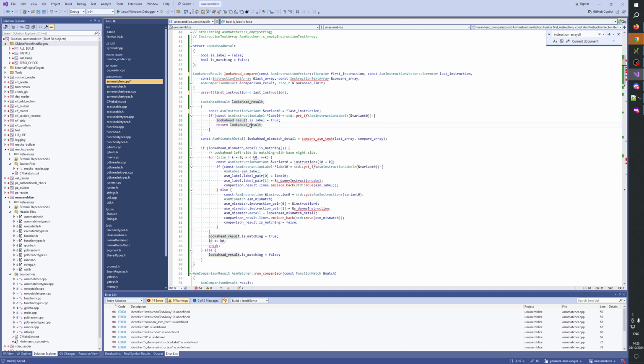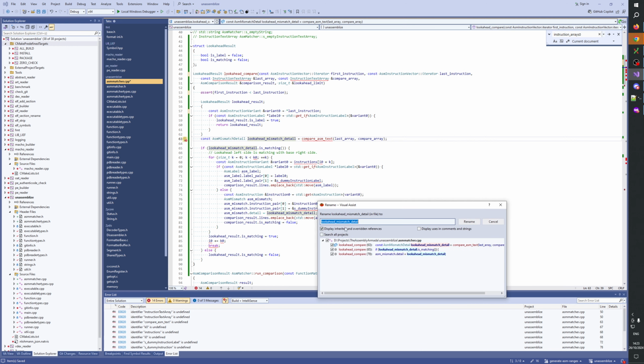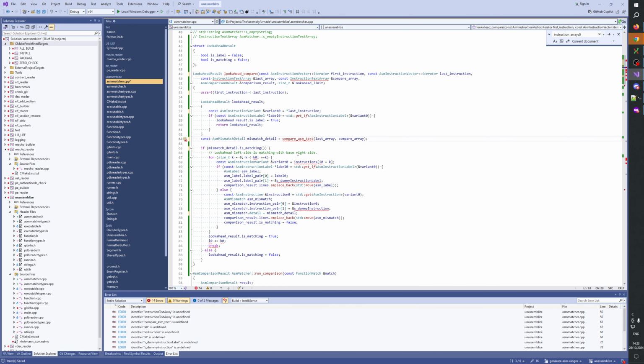Look ahead result is label. Look ahead result. Okay, look ahead mismatch detail. Let's call this just mismatch detail.